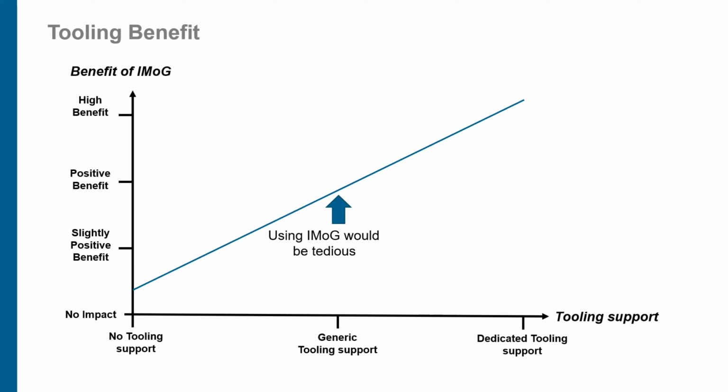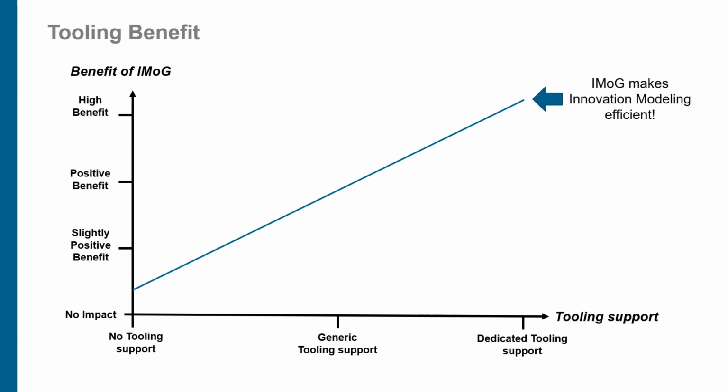When IMoG is translated to a generic modeling language like UML or SysML and supported by a generic tooling, then IMoG would provide a positive benefit to the committee. IMoG would be roughly supported by different types of diagrams for perspective and view separation, but the modeling elements would not perfectly fit and would be cumbersome to handle. It would take the committee some time learning how to handle the models. Only an expert would be able to set up IMoG in the external tool such that it would be usable by others. All in all, the tooling would only have a moderate acceptance in the committee.